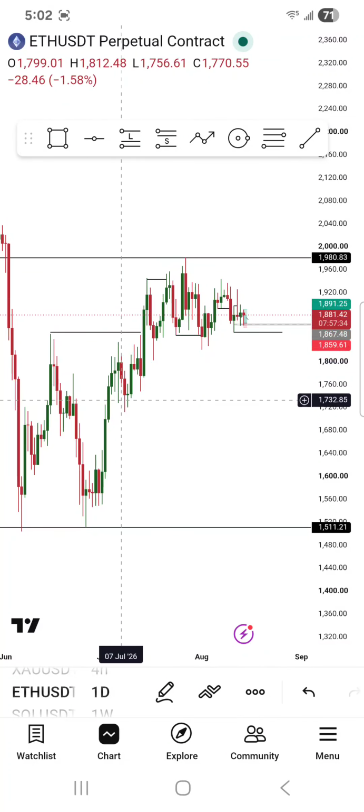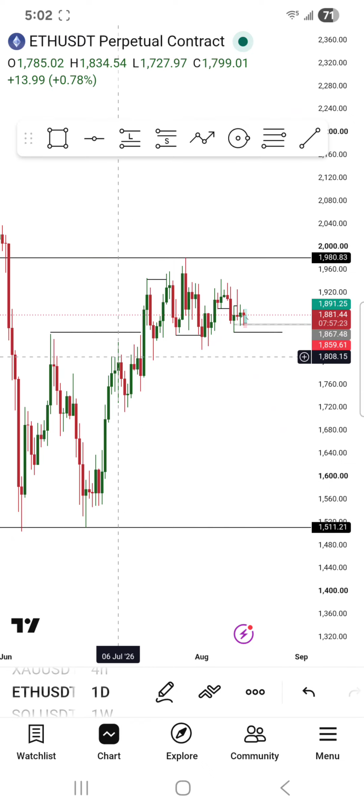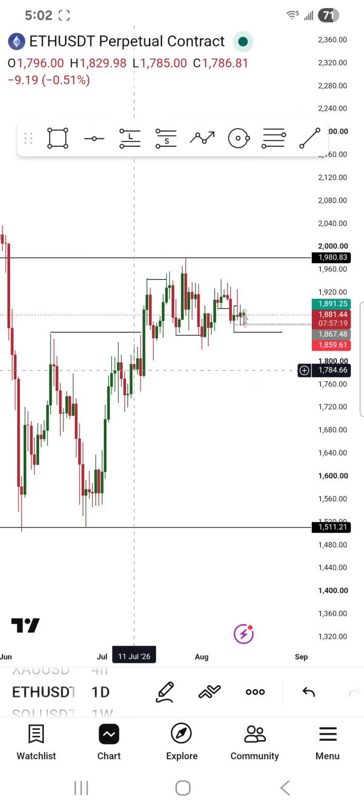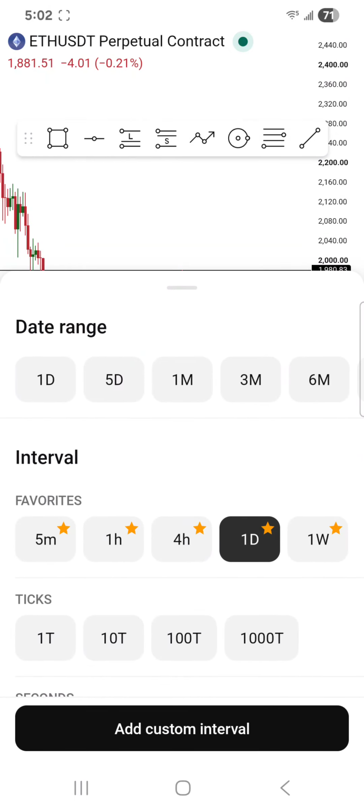meaning that the trend is what? Bullish as of this time. Okay, it is bullish. All right, that is our directional bias on the daily time frame. We want to know if the market is bullish or it is what? Bearish. So we have ascertained that the market is what? Bullish. So what do we do? We now go to the 4-hour time frame.